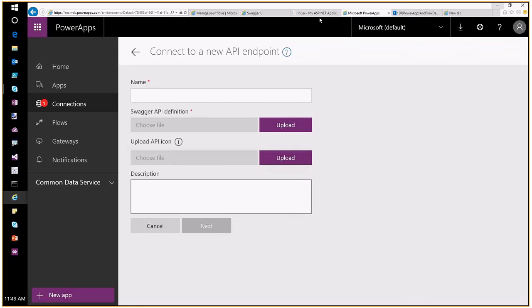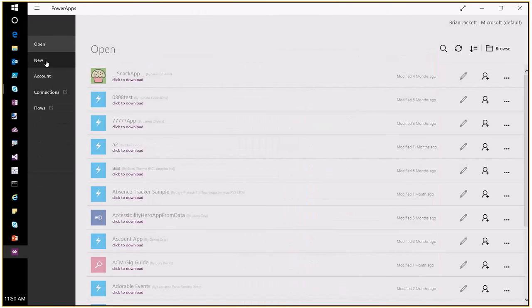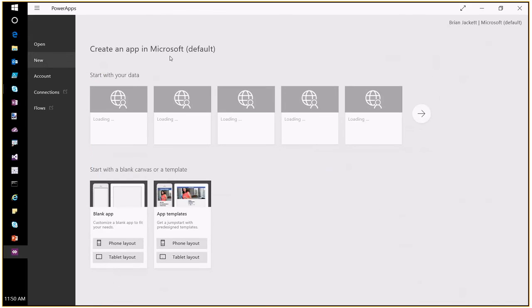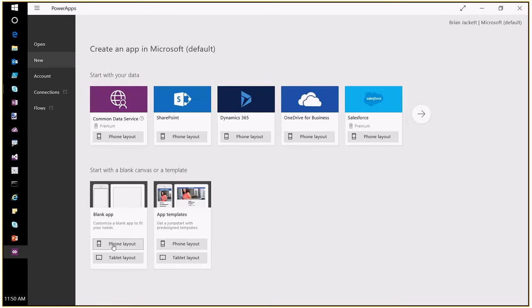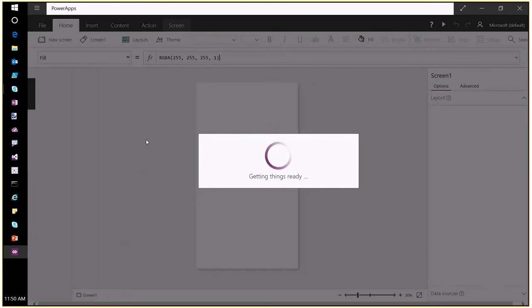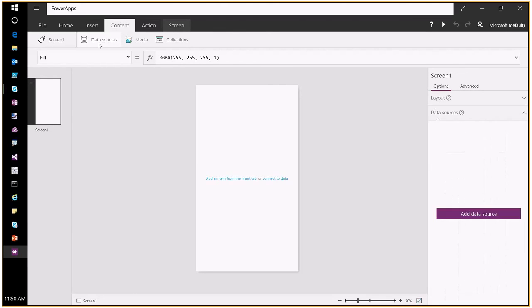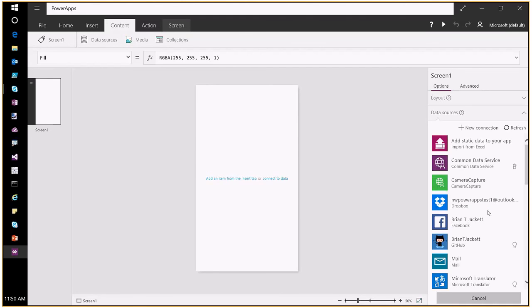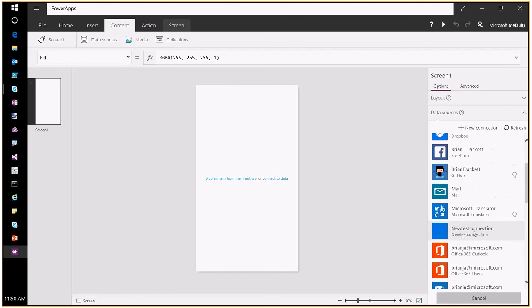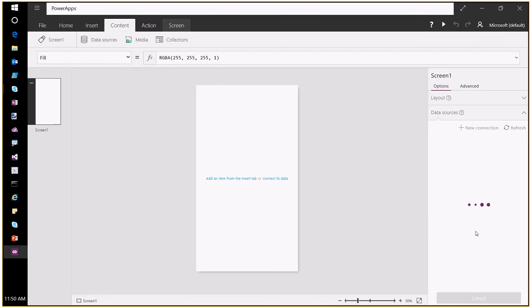What I would then do is, let's pull up our PowerApps Studio. I'm going to say, let's create a new app. Let's go ahead and create it from blank, and we'll say a phone layout. And what I want to do is, let's go ahead and link over to one of my data sources. I'm going to say add a data source. And one of my options should be that new test connection. So let's scroll down here, there it is. And there we go, there's that same namespace we saw before, BTJ PowerApps API app.